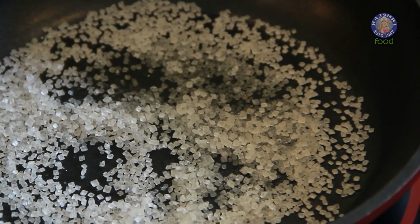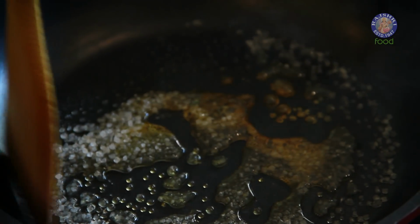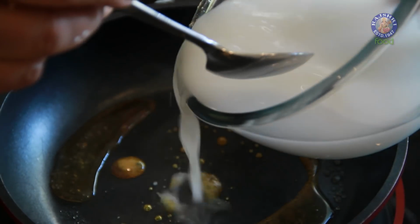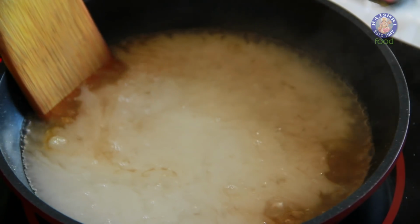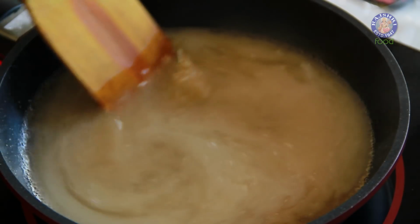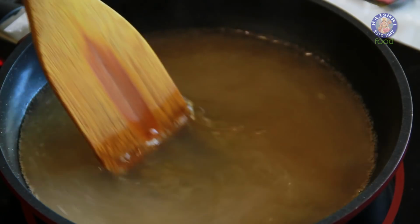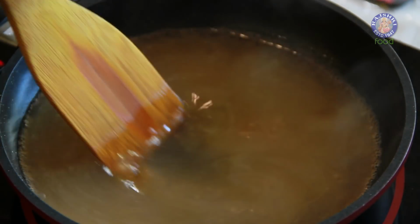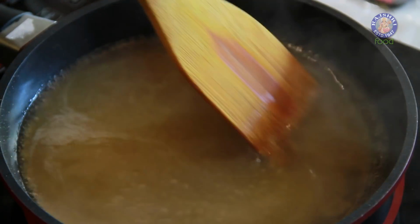It's starting to melt a little now. So now we can see it browning. We'll just push in the edges a bit and add your corn flour water to the pan. The sugar will form into a solid mass, but don't worry, it will melt as soon as the water starts boiling. But keep stirring because the corn flour will get lumpy and the sauce will be lumpy if you do not stir it. And now our sauce has become opaque and thick.